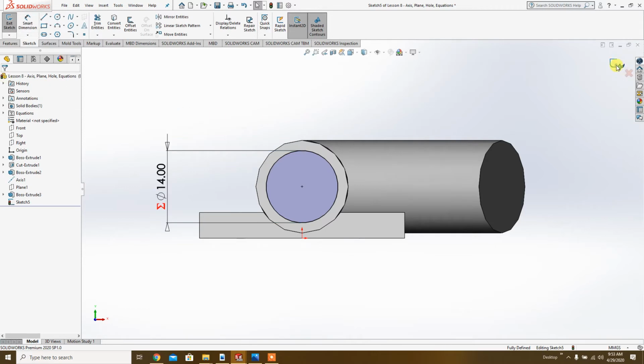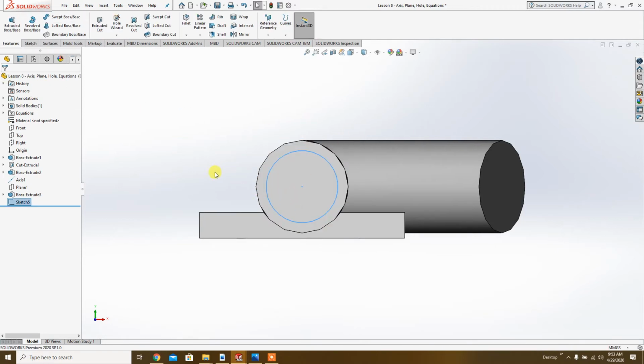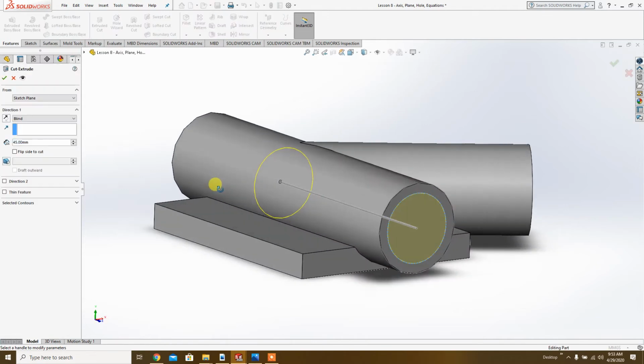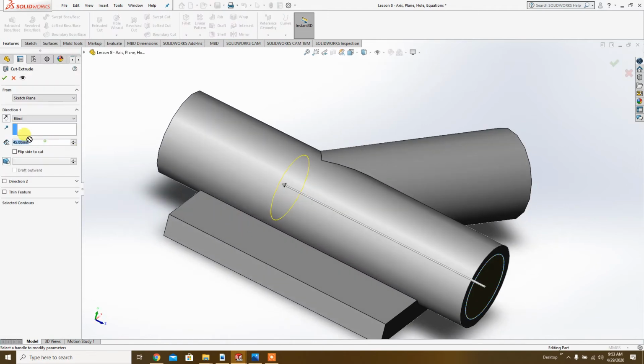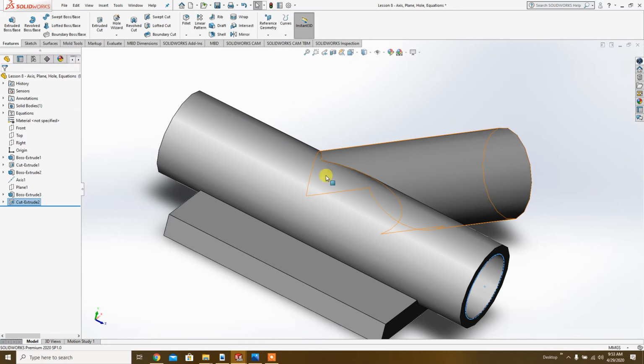Okay, fully defined. And then I cut for a depth of 8 mm. Fine.